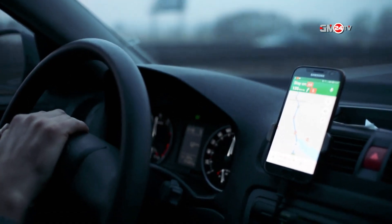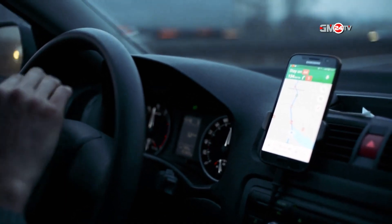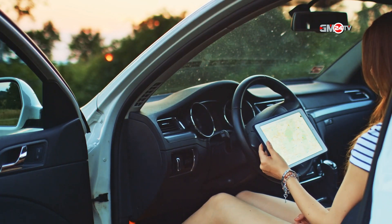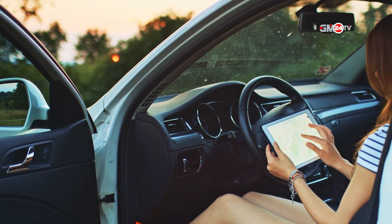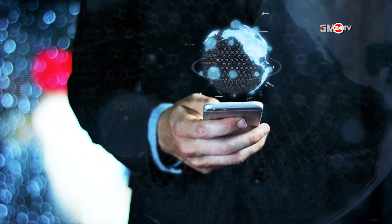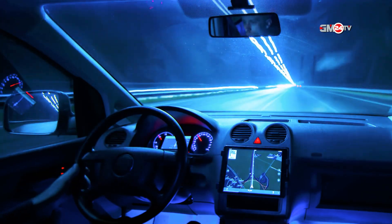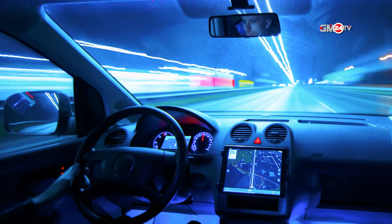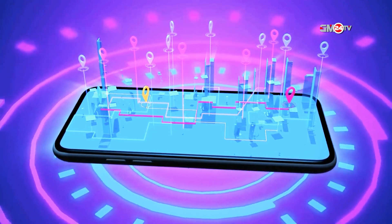GPS, like all other technologies, has evolved during the last 10 years. There is a wide variety of GPS products on the market that serve varied functions. You can track everything from a missing phone to a location you visited in the woods. In today's world, GPS is one of the most widely used gadgets in practically every industry. Let's explore the ways GPS is useful to the world.